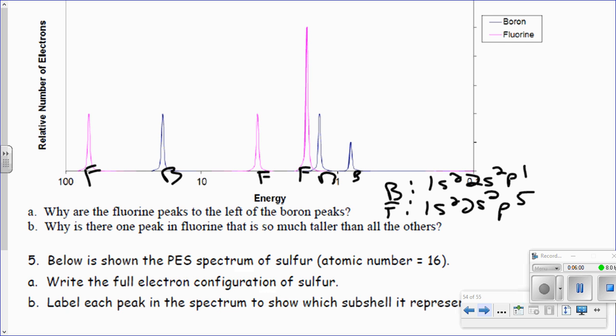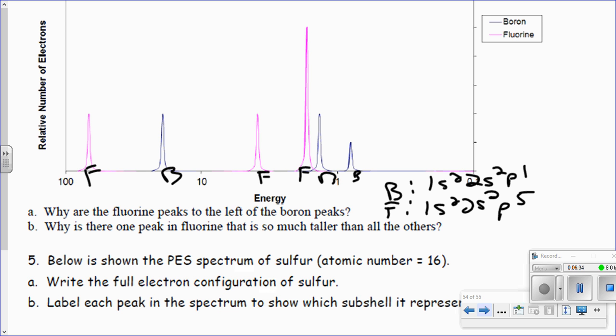And this has to do with effective nuclear charge. Fluorine has more protons in it than boron does, so it's going to hold the electrons closer to it. We know that fluorine is also a smaller atom than boron, according to our periodic trends. Why is that? Because Zeff. It has a greater effective nuclear charge, and they're on the same period, so fluorine will be smaller than boron. Therefore, fluorine is harder to remove electrons from than boron is because they're held tighter to the atom. Why? Because there's more protons in the nucleus.